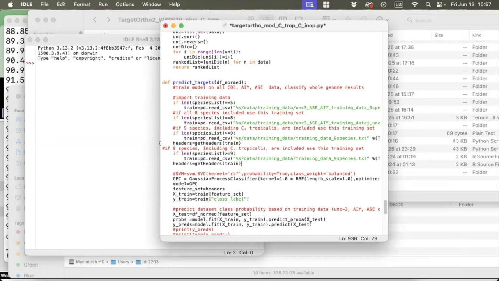Here, let's see, so change 10. And then go back up to equals to change this to the new name.